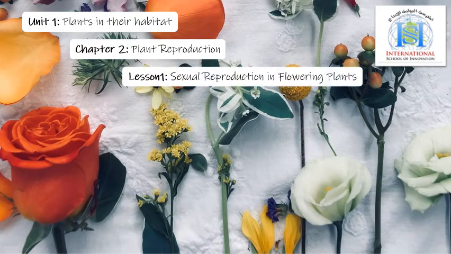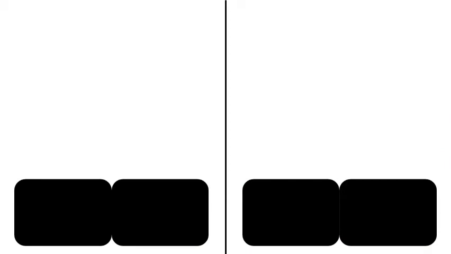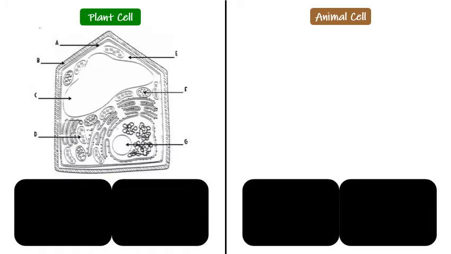Last time we were talking about reproduction in flowering plants, but before we continue talking about this, what are flowering plants, all plants, or all organisms made of? Organisms are made of tiny structures that we call cells, and scientists noticed that we have two different types of cells, a plant cell and an animal cell. These two types of cells share some common things together, but they are also different. Let's observe the diagram of a typical plant cell.